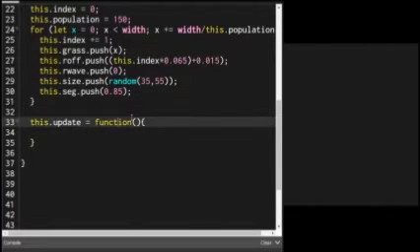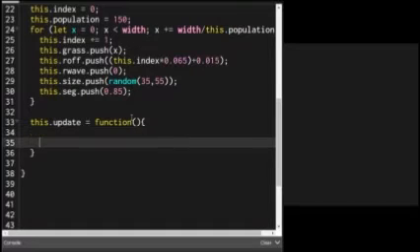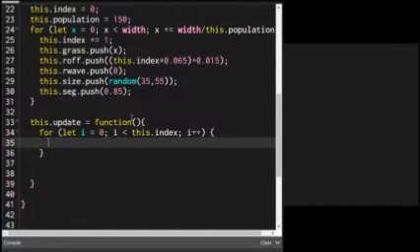Next, we're ready to fill our update function, this method, with actually making the blade of grass. The very first thing we want to do inside this function is create a loop that's going to loop through all of our blades. Inside the loop of our index values, we're going to go through our arrays and start doing things with the values in there.